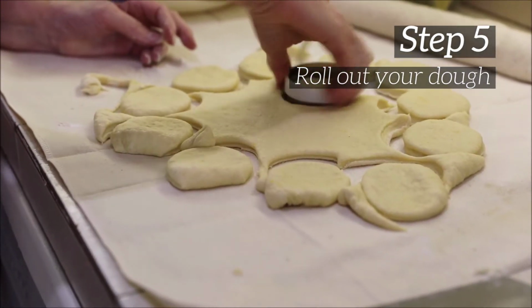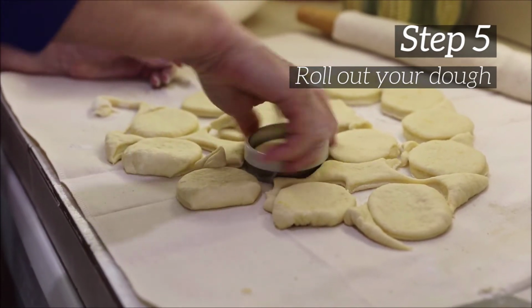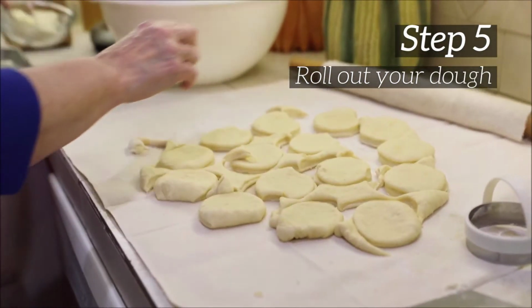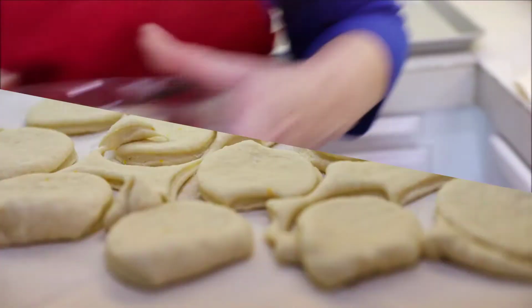But this is going to make quite a few smaller type rolls rather than the big fluffy rolls I make with some of my other recipes. So what I'm going to do now is I'm going to show you we have a cube of butter. I'm going to put this in the microwave.